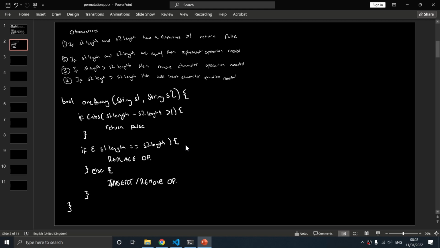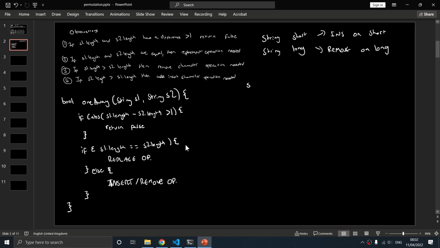So what we do is we keep track of two strings, short and long. Whichever string is longer goes into long, whichever string is shorter goes into short. And we have two choices: we can do an insertion operation on short, or we can do a remove on long. We can do either one of these. You'll see how this works shortly. So let's go with an example.